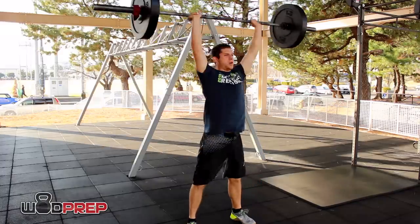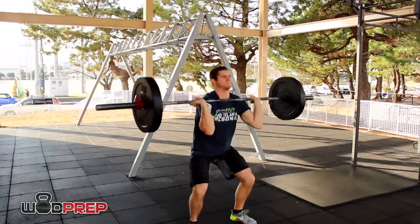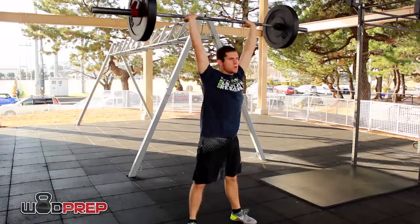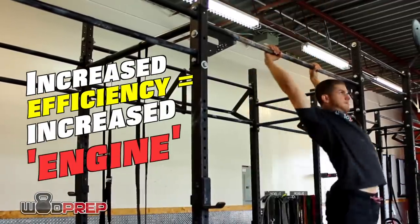The third piece is breathing. If you're holding your breath, you're going to get red and dizzy and you'll need to stop — just because you weren't breathing through the movement. Finding a pattern of breathing through each movement is key: for example, breathing out on the way down and breathing in on the way up when everything is open. You can apply this with wall balls, kettlebell swings, running, rowing, and the assault bike — you have to have that breathing pattern dialed in.